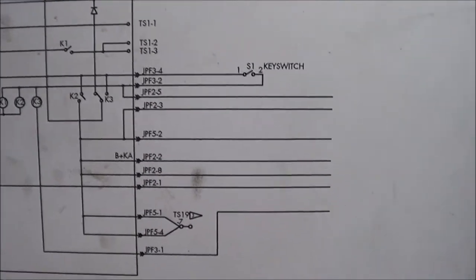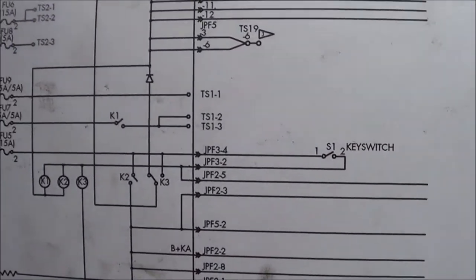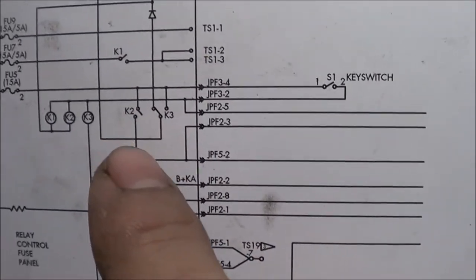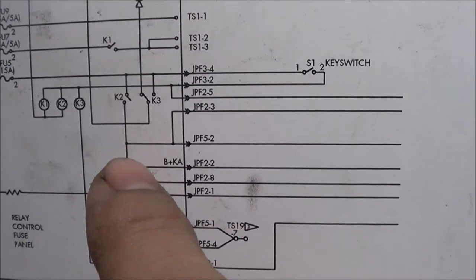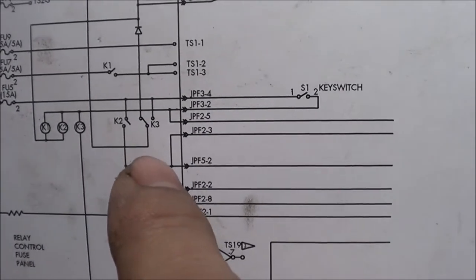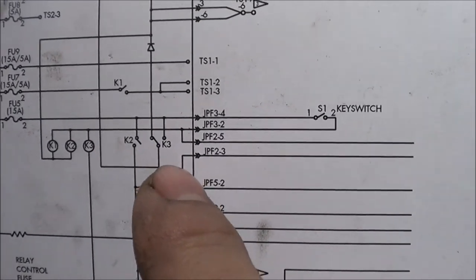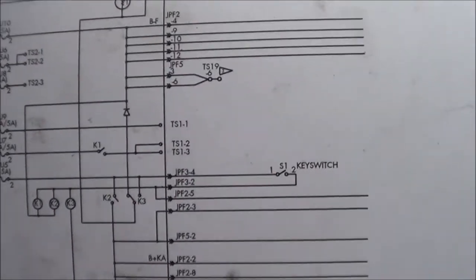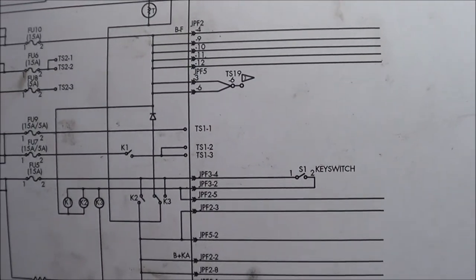Okay, so looking at the schematic again for K3, so the common is what's gonna supply T1, which goes into our traction amplifier. So what I expect to see if everything's working fine is my blue trace should always have battery power. And then the common, once the relay kicks in, it should provide power to that. And as you see, same battery voltage.